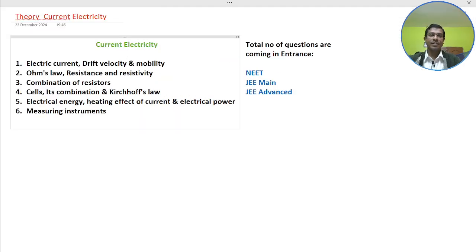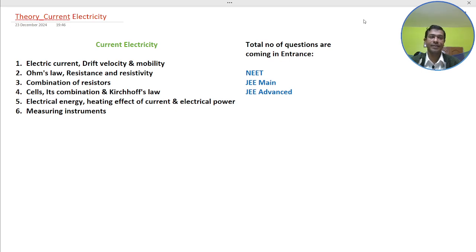In our previous lecture, we discussed the topic of kinematics from class 11, and today another important topic, basically current electricity. Today we will discuss it. For your exam point of view, today we just discuss the chapter summary in a nutshell, and after covering all the topics we will do the theory elaborately, and total 10 problems coming in NEET, JEE Main and Advanced.